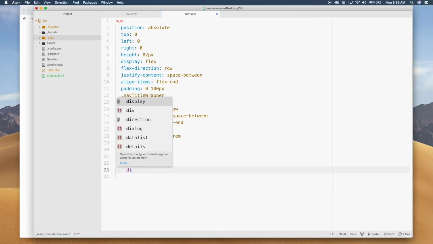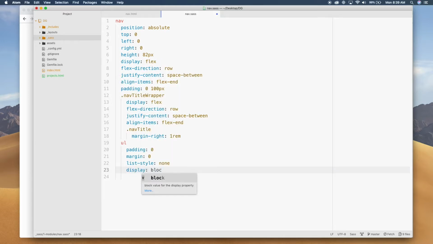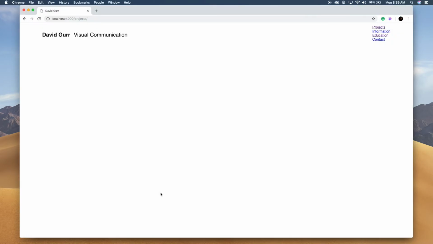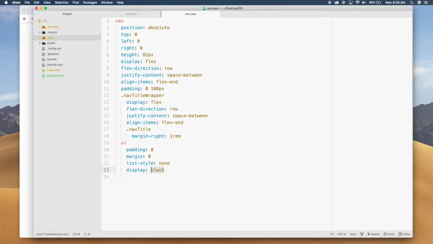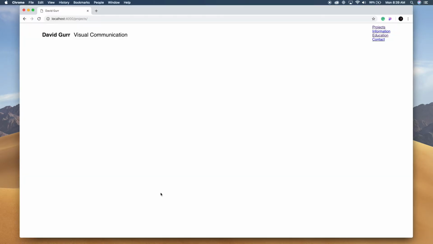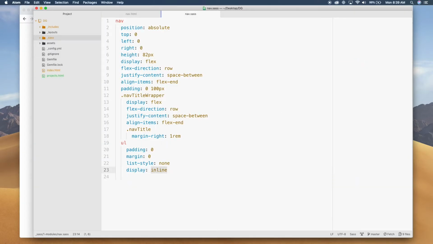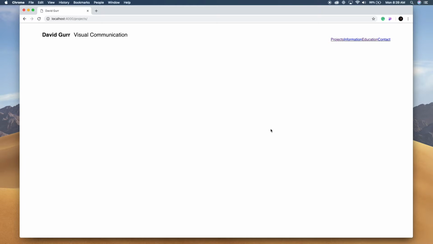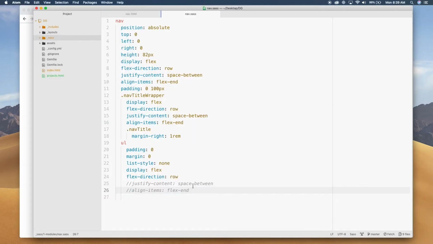So maybe we can just display block and see if that does what we want. No, inline. No. Okay, oh, well maybe, you know what? We can display this flex and set the direction. Let's just wait on that. Okay, alright, yeah. So we don't even need to declare these then.